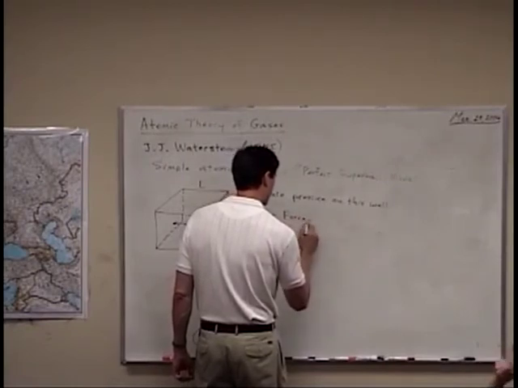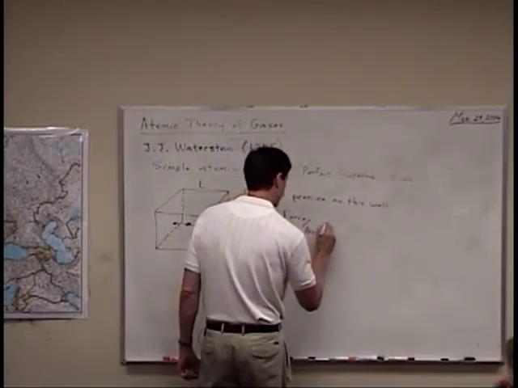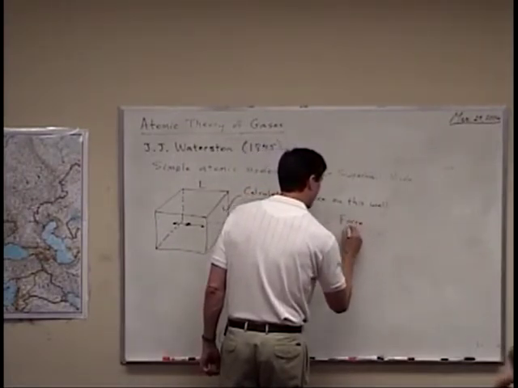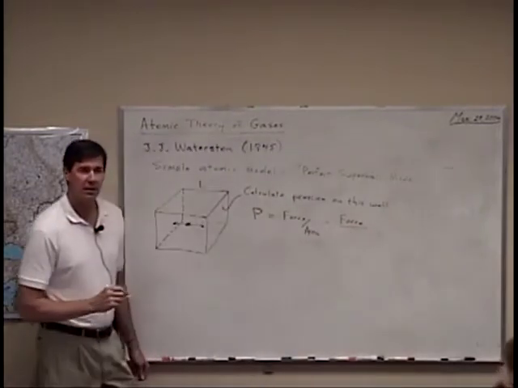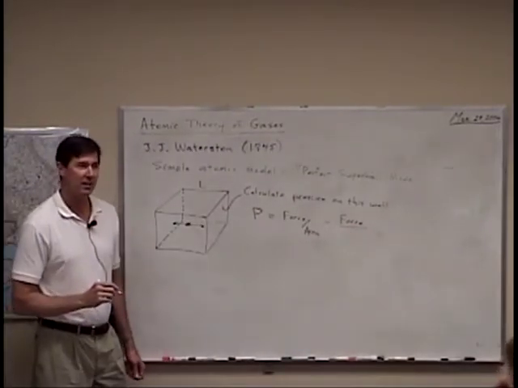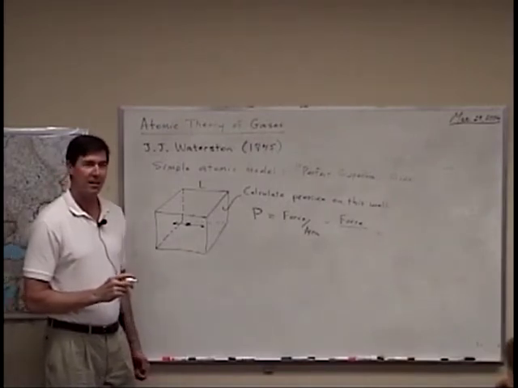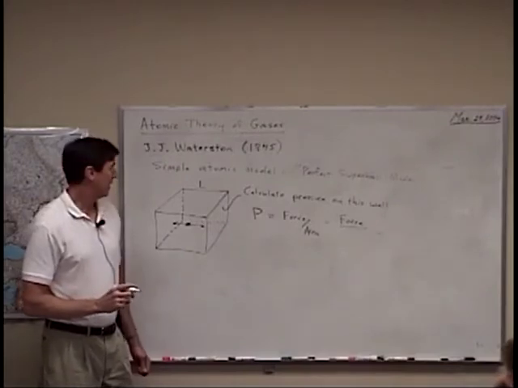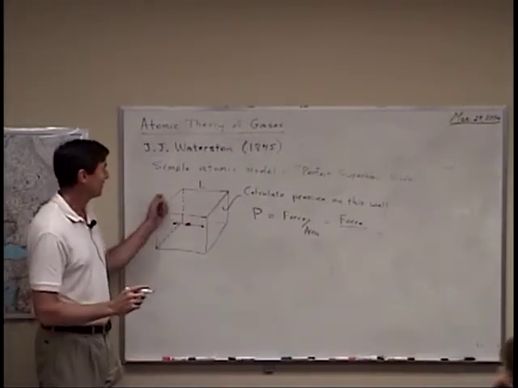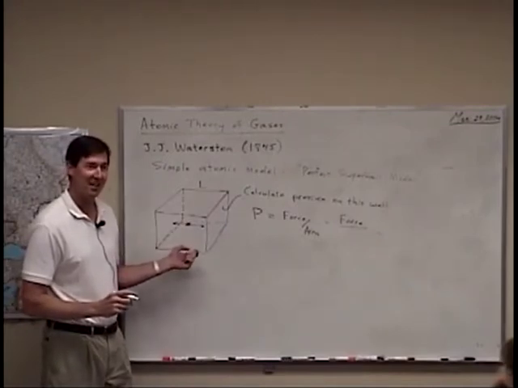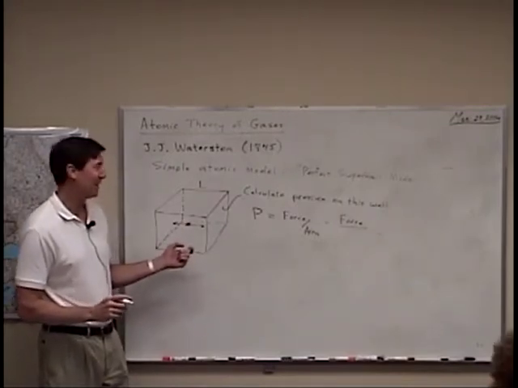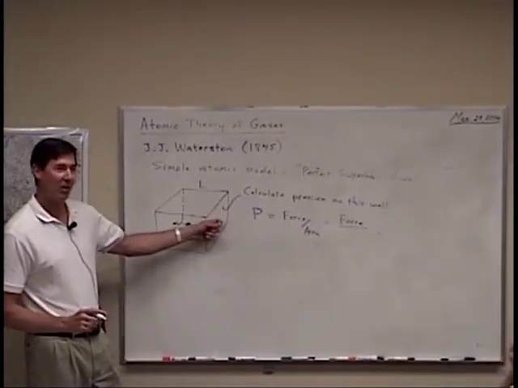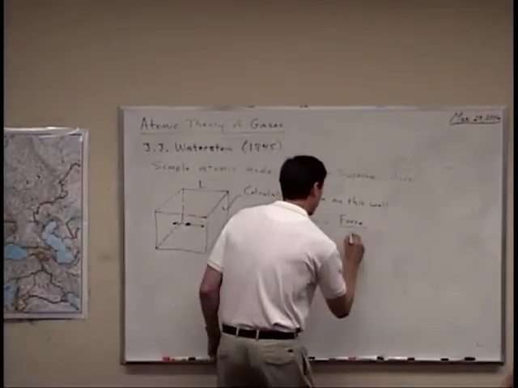So pressure is force per area, and if I express that in terms of L, what's the area? Daniel: L squared times 6. Oh, the total area of the cube. That's the surface area of the cube. That's right. But if we're just calculating the pressure on this wall, this one face, it's just L squared, right?